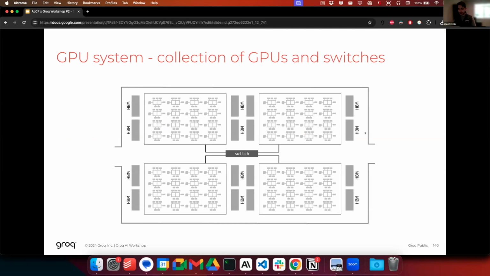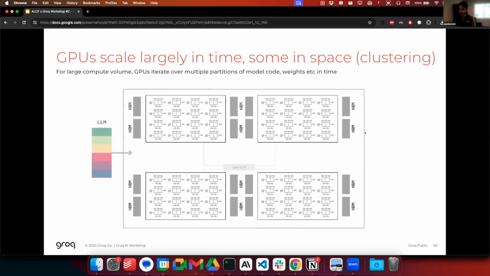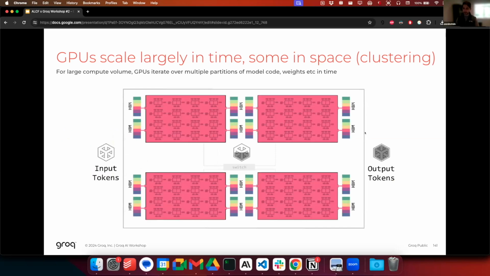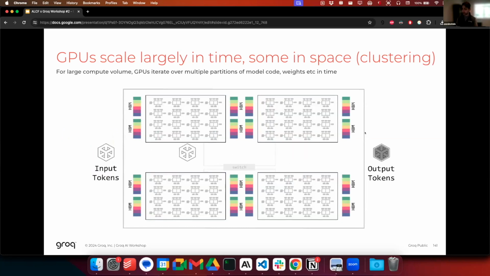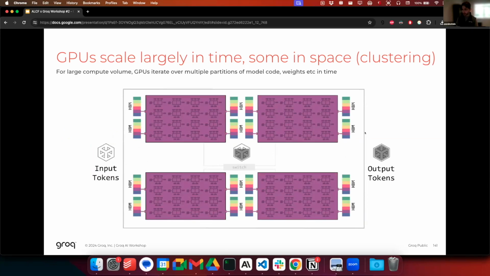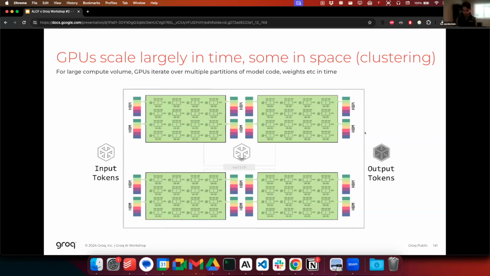Most of the GPU time or energy is spent paging weights and KV cache in and out of their HBM. This slide has some animation, but most of the GPU cycles are spent reading and writing to HBM, these really intense memory read and write operations. And those are highly inefficient. There's a high HBM access latency, where you add on a microsecond for each read or write. You also spend a lot of power to do these reads and writes and move data from HBM to your core compute and back and forth.